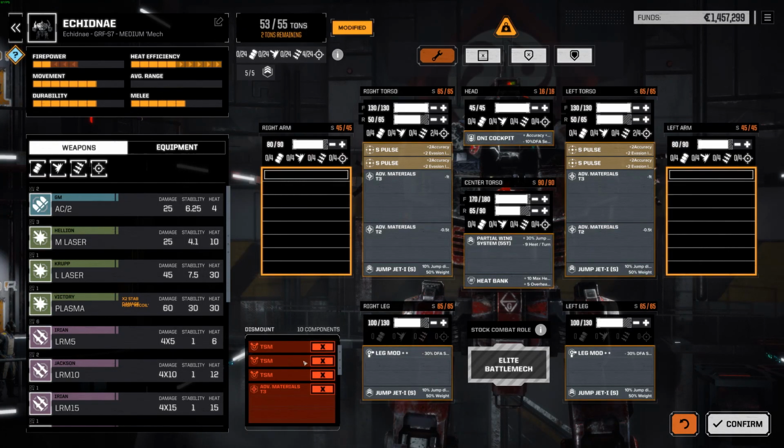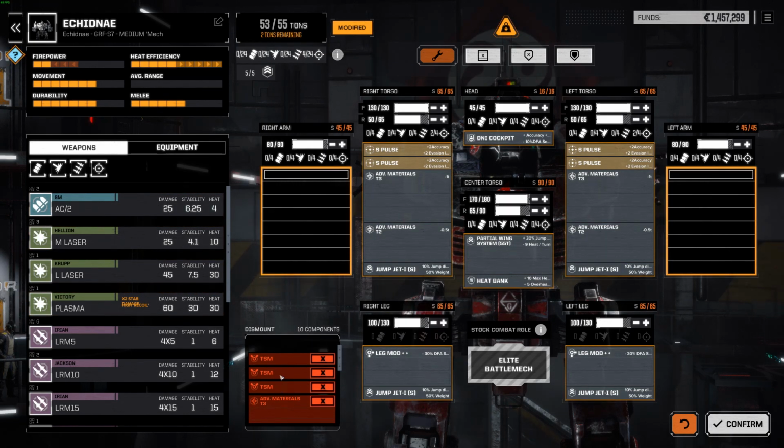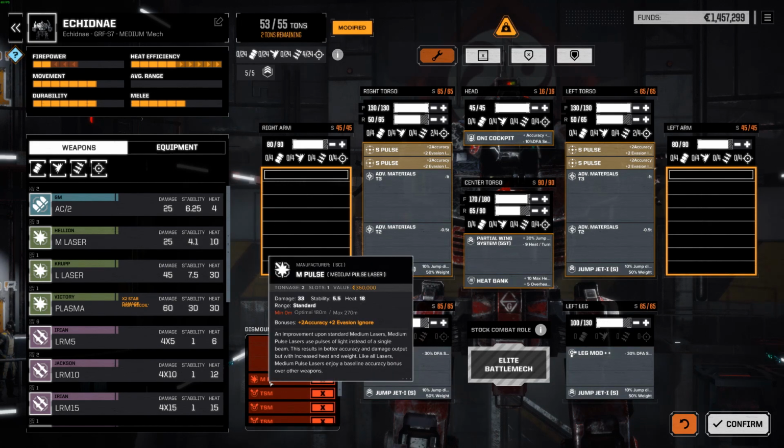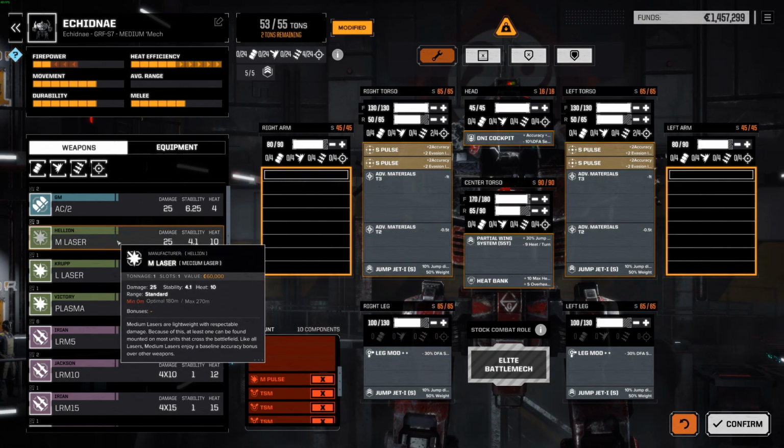Repair everything, so we've lost a bunch of TSMs and advanced materials. We're left with just 2 medium pulses missing. Well, I can replace them with medium lasers. I mean, I think the pulses were just better, weren't they? So they're 33 damage, 2 tons, 5.5 stability, 18 heat, compared to a medium laser. Oh, these actually do 4.1, 10 heat.